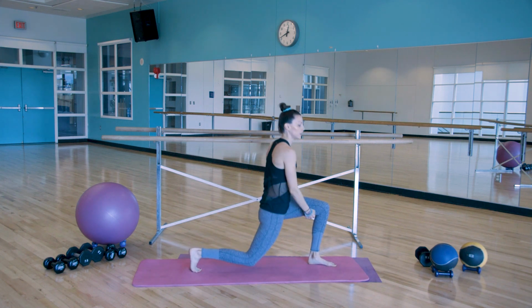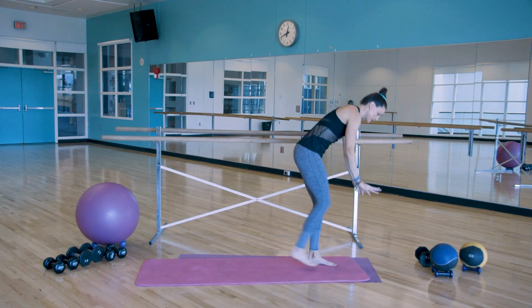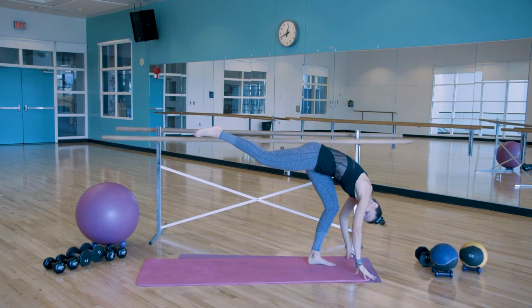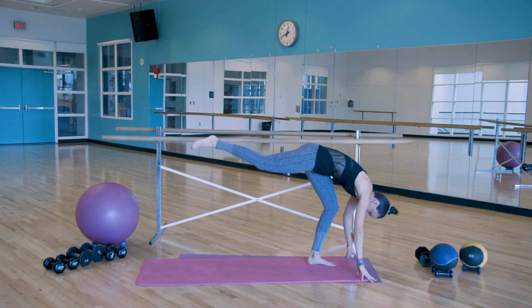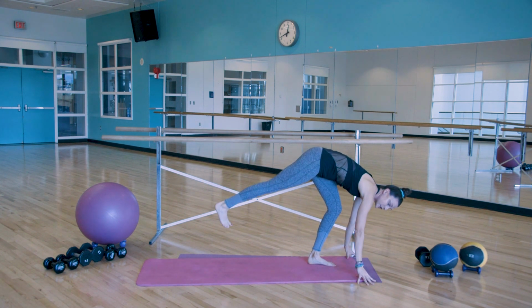Woo, last one. We're going to balance on that left leg, tuck the right knee, and then slowly with control, fingertips to the floor, stretch it out in a standing split stretch for just a few seconds. I'm imagining that I want to get my nose to my left knee. And then from here, I'm going to flex the right toes.